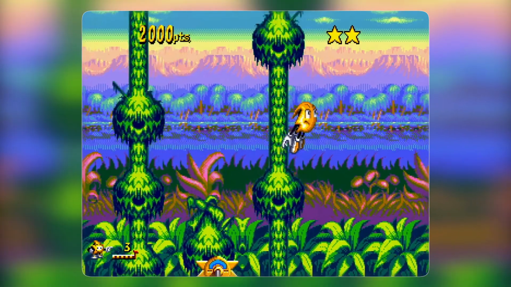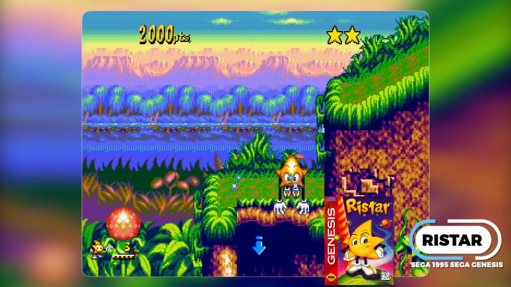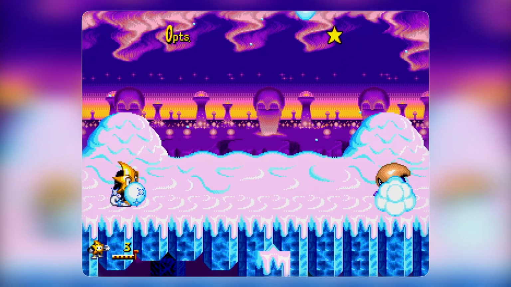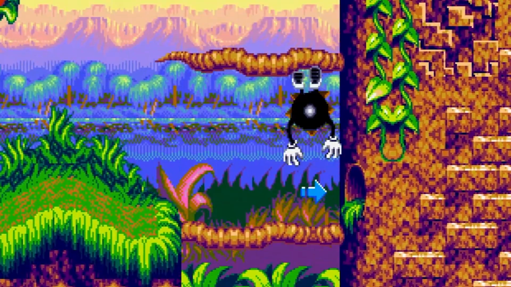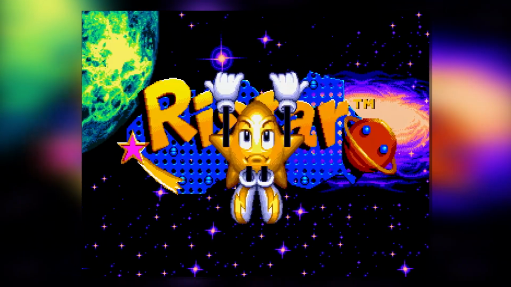Ristar was a late Sega Genesis release back in February of 1995, published by Sega. What you might not know about Ristar is that Sonic and Ristar were actually intended to be the same game. When the team at Sega was developing Sonic, they originally thought the character would have the ability to reach out and grab things as part of its core gameplay. Of course, it didn't turn out that way for Sonic, being the incredibly fast hedgehog that he is. Fast forward 4 years later, Ristar was born.